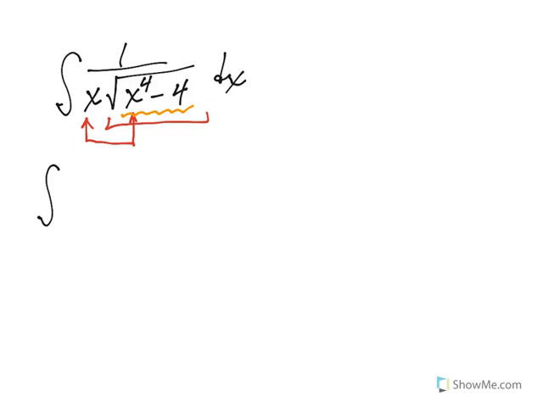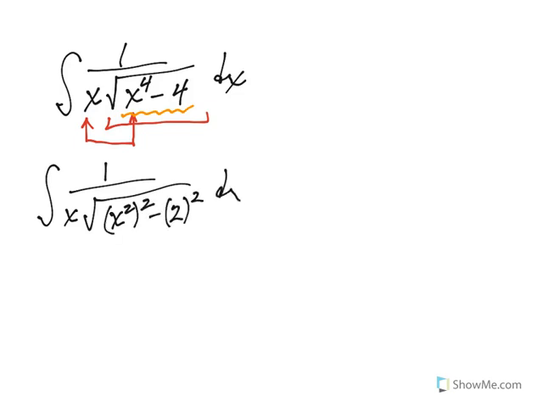This is going to be the integral of 1 over x times the square root of x squared, squared, minus 2 squared. It's close. Now, the important part about the arcsecant formula is that this portion right here matches this portion right here. But it doesn't. I've got an x squared on the inside and an x on the outside. So stick with me here just for a little bit. Let's just start working through this and see where we get.